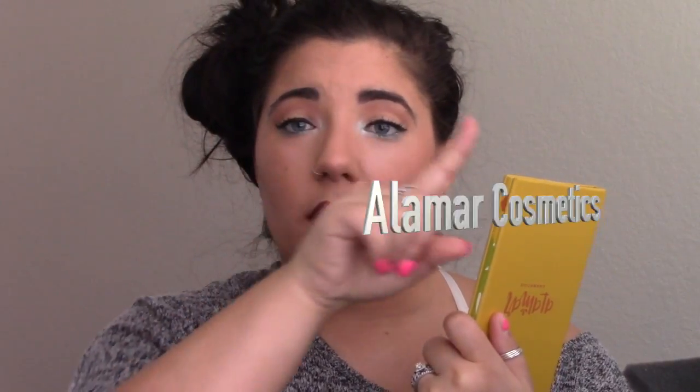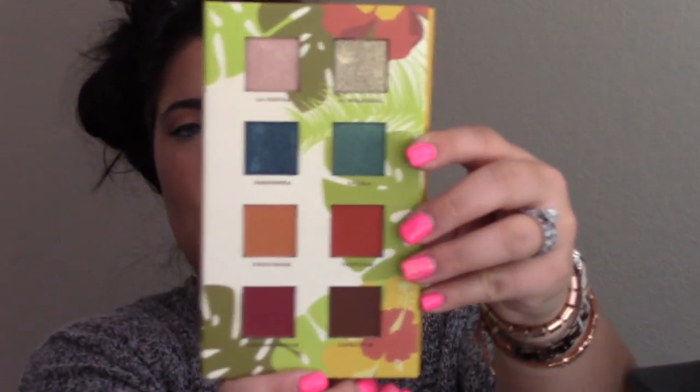Last and certainly not least, we have the other product that I could not wait for. I am so excited. This is the Olimar. I'm just gonna put the name up somewhere up here, probably right here. I don't know how to pronounce it, but it is a new cosmetics line. I do know about this brand just because of Kathleen Lights. It is her friend Gabby, I believe, who has this cosmetics line. It's the Volume 1 eyeshadow palette. I'm so excited. Look how pretty those shadows are.